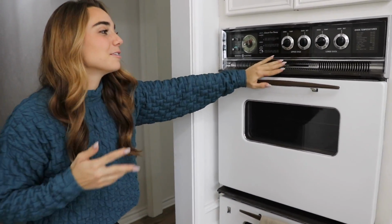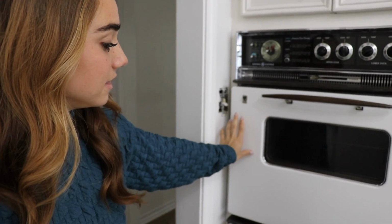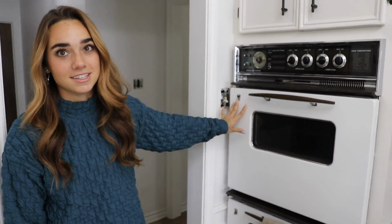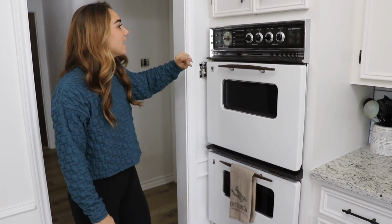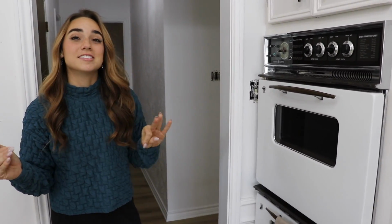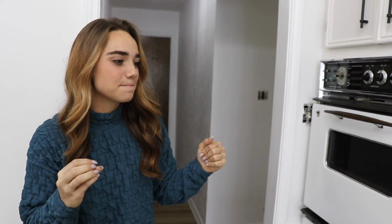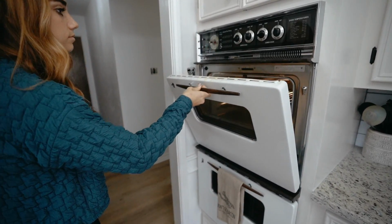They're a little dirty now just because we've been doing renovations and stuff, but basically all I did was paint these front parts white rather than the dingy yellow that it was, and just clean everything else, and they work perfectly. They're just amazing, and I can't rave about them enough. And I think they keep some of the character of the house, you know what I'm saying?